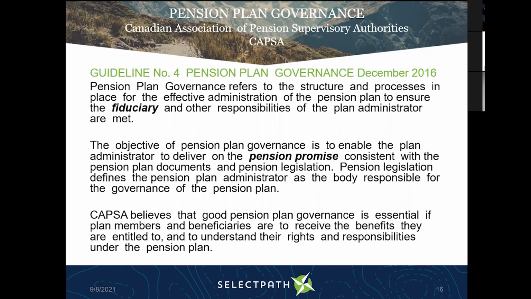So the regulatory authorities think it's really important that governance be monitored within a particular employer. So what they've come out with is an assessment tool. So in BC and Alberta, now when an employer or an administrator, let's say, files their annual information return, a question pops up and says, well, have you done an assessment of your pension plan as you're required to do every 3 years? And the assessment will cover the 11 principles of good governance. So the regulators do have a questionnaire that can be adapted for an employer to use, and the insurance companies have also started to develop these.